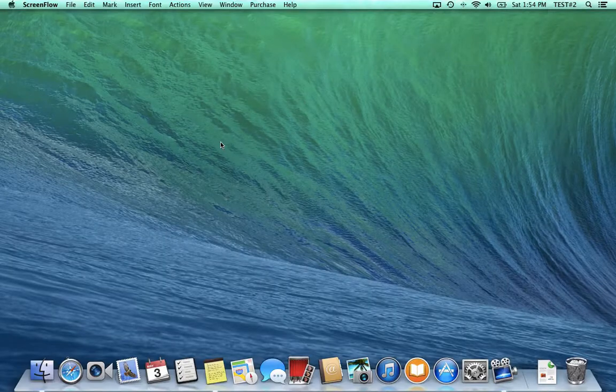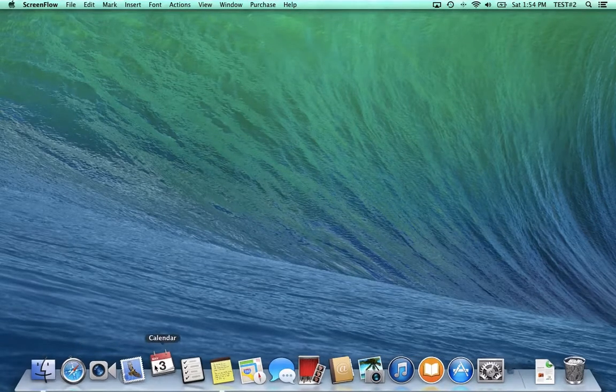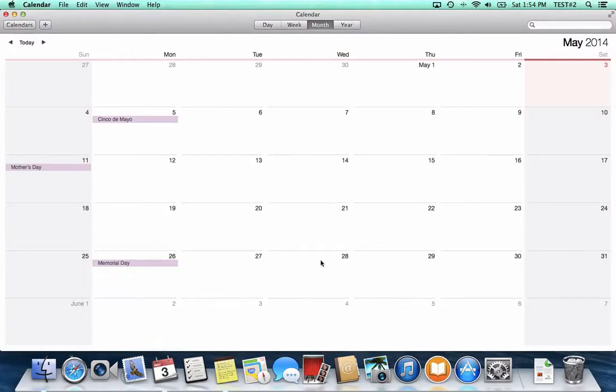Okay, today we're going to be talking about the dock, which is something you're going to be using a lot with your new MacBook. The dock is this area right down here at the bottom of your screen, and as you can guess, it's like a shortcut bar for applications that you use a lot. So for example, if I want to launch the calendar, I just click on the calendar icon and there it is. There's my calendar, which is very, very handy.